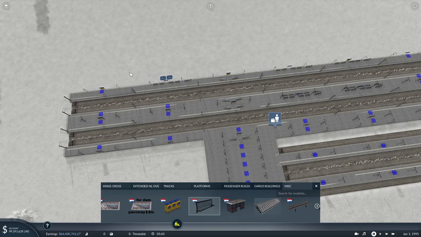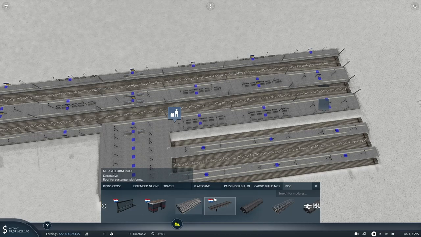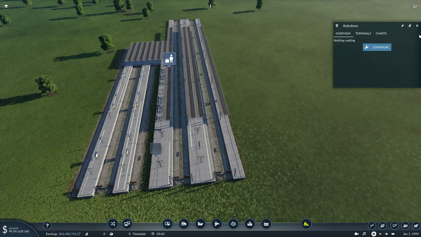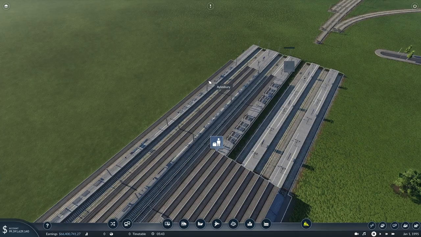Maybe a few more. Now, I couldn't remember if this has a roof or not. I think it might do. Again, I can always check, can't I? So I'll put a few roof segments over this. I don't think the overground lines have a roof, so we'll get rid of that. So yeah, it's not a mega accurate Watford Junction, but it's some sort of representation of it.